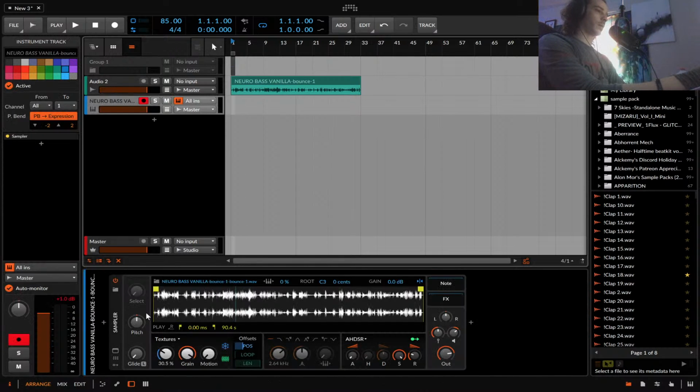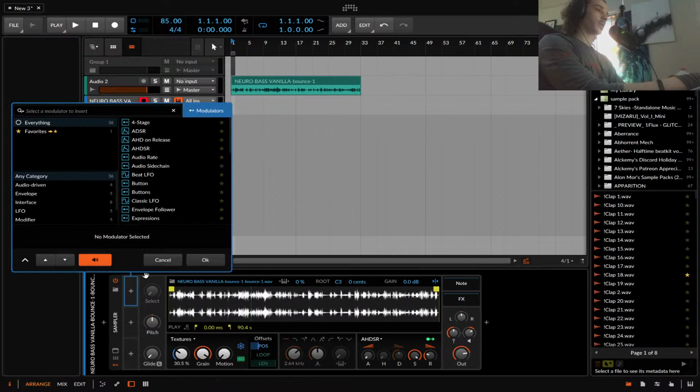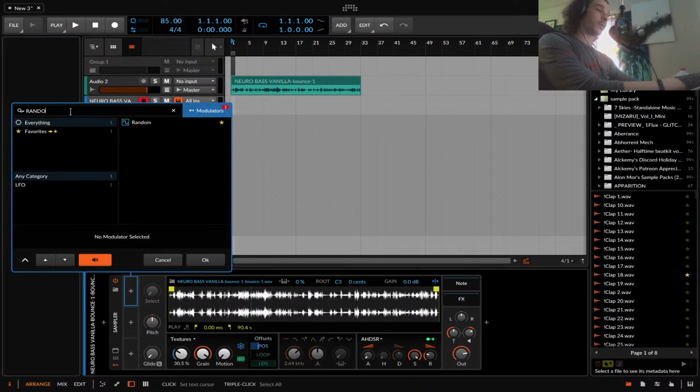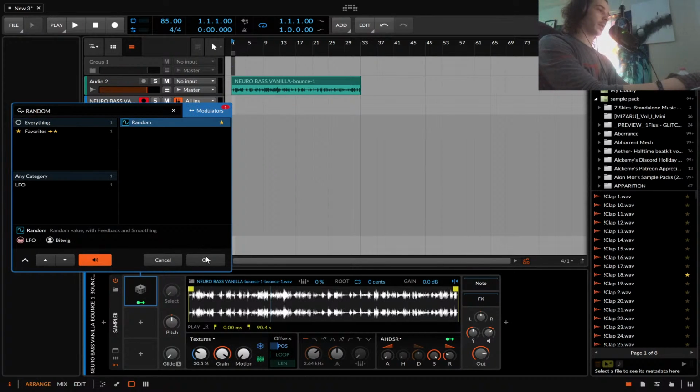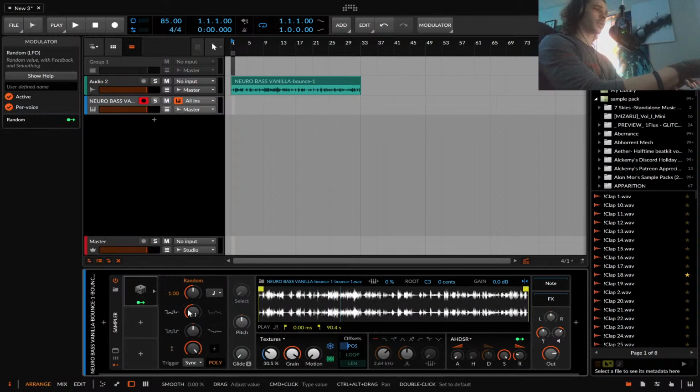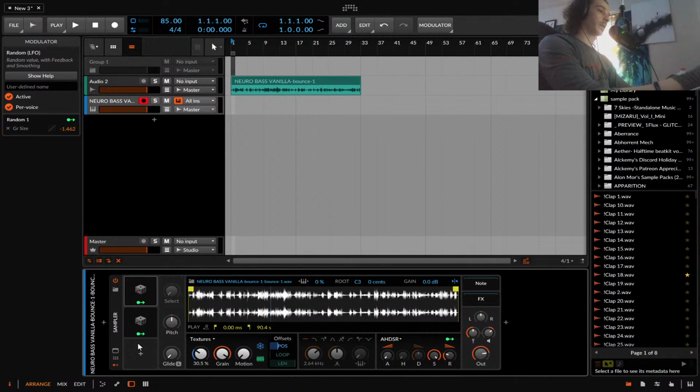Within all this, one other thing that you can do is set up randomizers on here to do all the work for you, like what I was talking about from before. Hopefully you guys are seeing the potential of why modulators are so important in this day and age, at least as far as my workflow goes. Having a couple of these set up, one on the texture and one on the grain size, all I have to do is push F and then let's see what happens.